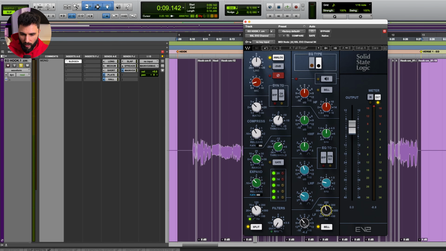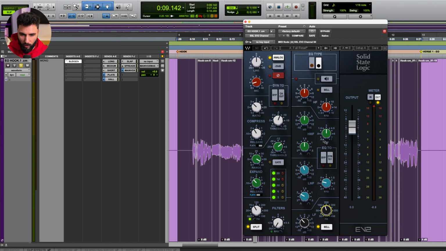So to be honest, later on in this video, I might revisit this to make sure that I'm not overdoing it and that I'm not totally killing the presence. That being said, if this does work, I may actually compensate by adding a little bit of output volume later on, since by removing part of the lower frequency range, which is very dense and heavy, I'm probably going to add a little bit more headroom, which is going to allow me to turn the vocal up. And when I turn the vocal up, it's going to make up for any volume differences, and you may not necessarily notice that reduction at all. It might sound a lot more natural. We'll confirm this a little bit later on.